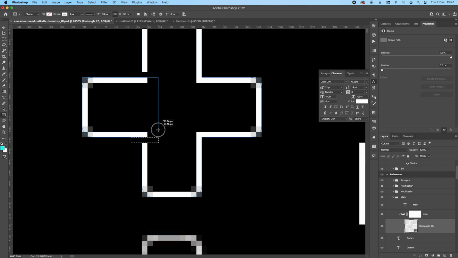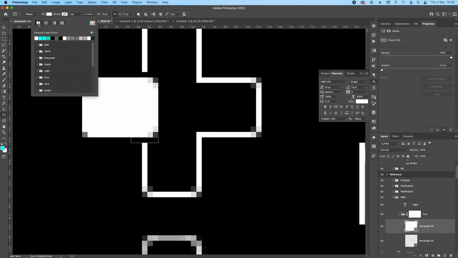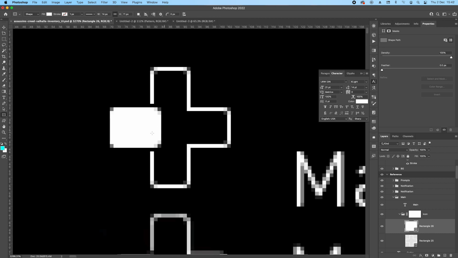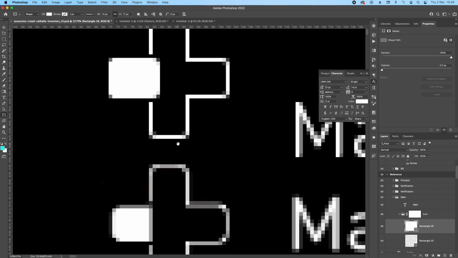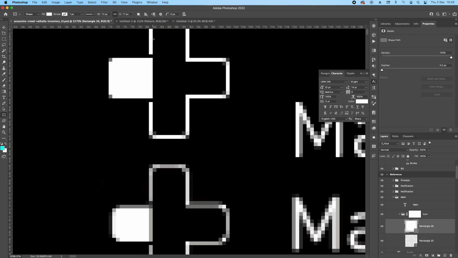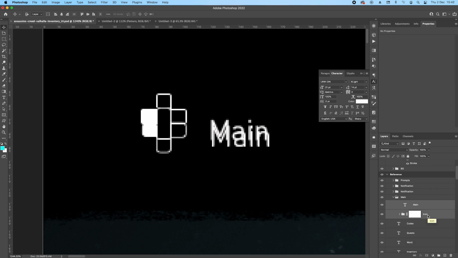And then also we can add some details here. So 2 pixel, there we go. And then the fill can be white, no stroke. All right, there we go. This section is not exactly like that, but what we can do is select again the rectangle tool and cut out what we don't need like this, and then we can finalize it by merging all shapes, and then we're ready with our main section.